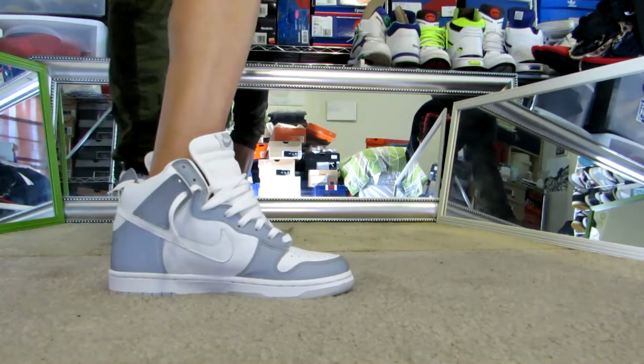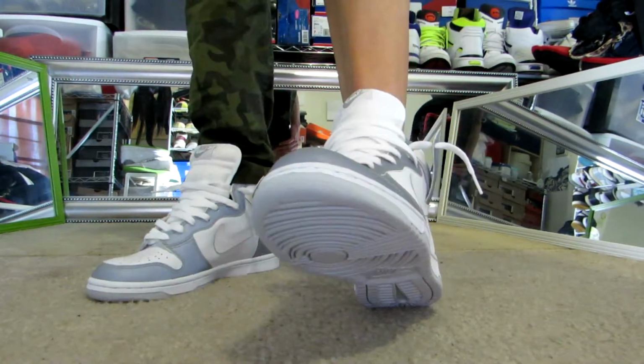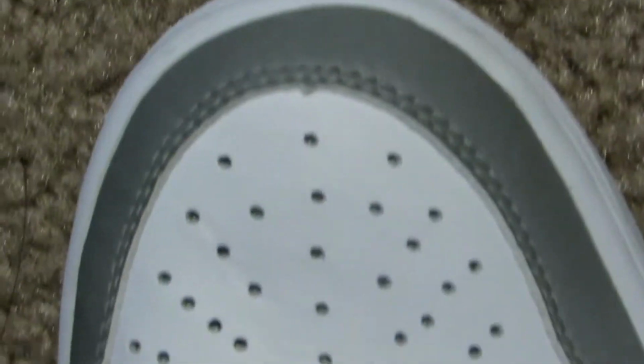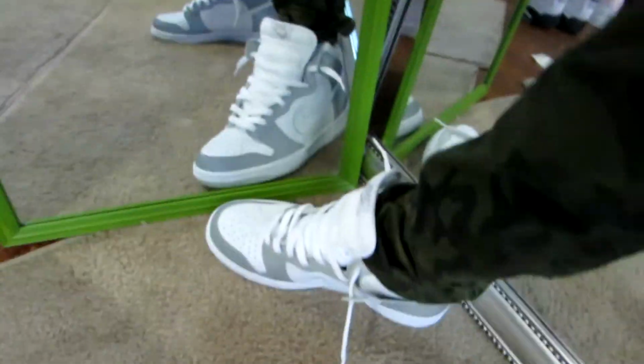Just so comfortable. I love the way they go with those camouflage pants. And the collars on the old Dunks from around 2003 and earlier, the lining is so comfortable. It's so soft. A lot better than today's Dunks.